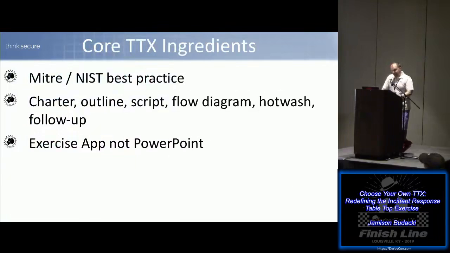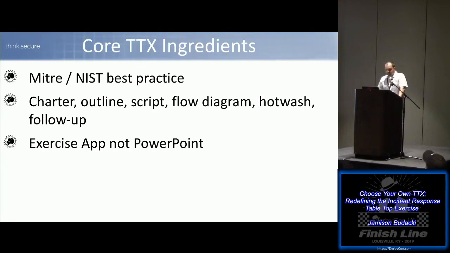So into those core ingredients, some of the paperwork things, rooted in best practice, the MITRE best practice, even some NIST, even though it's more of a DR tabletop exercise, but there's still some value there. The charter, this is kind of the main document. It really lays out your background, purpose, objectives, participants, and any project milestones.